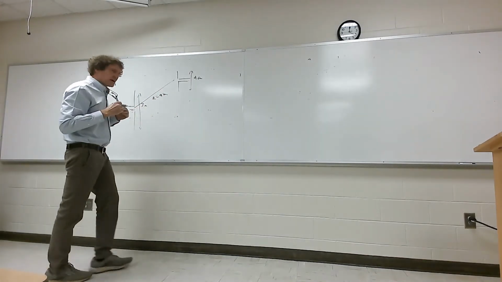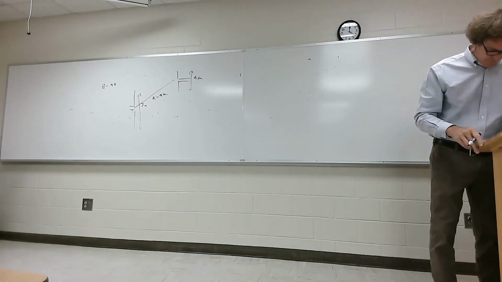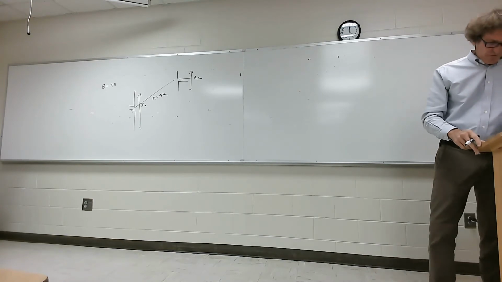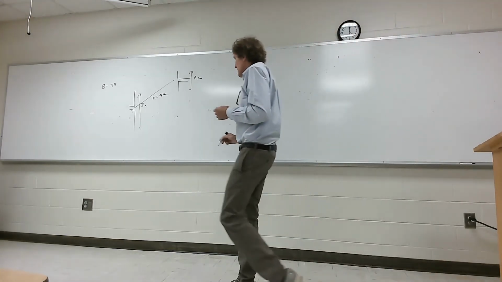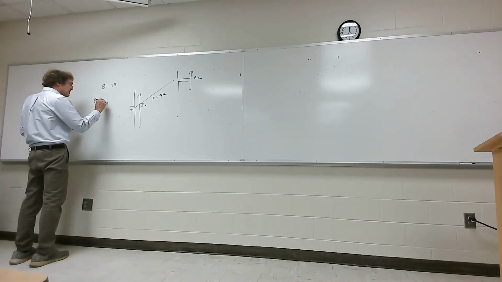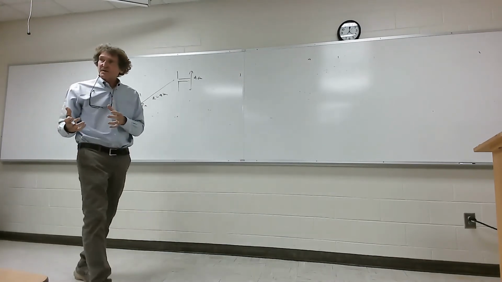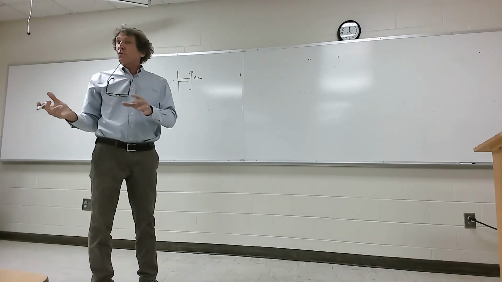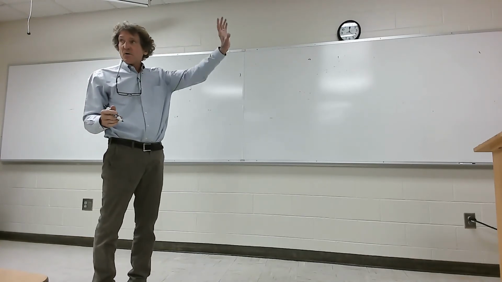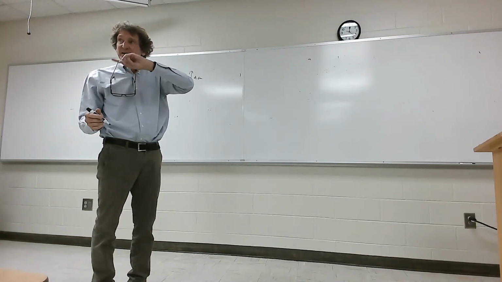And what else does he have on this problem? Then he has a 50 megahertz source, so he's got f equals 50 megahertz. And the only thing he wants is the ratio of power received to power transmitted. He's not even worried about the total power density or the power received. He's looking just for that ratio in this problem. Okay, I'm going to add a few things to it.